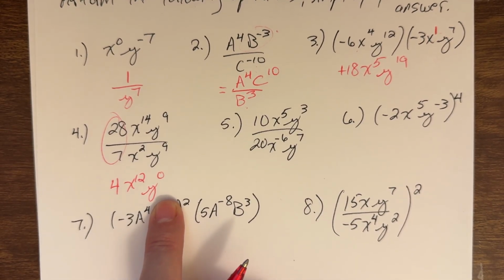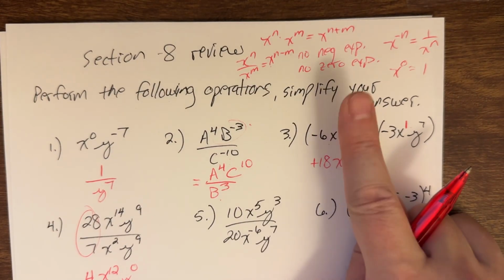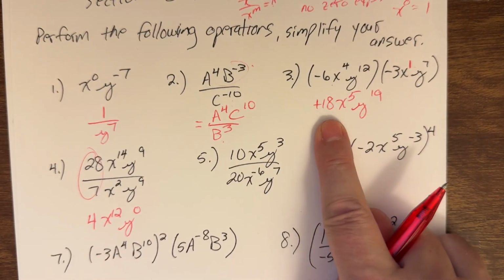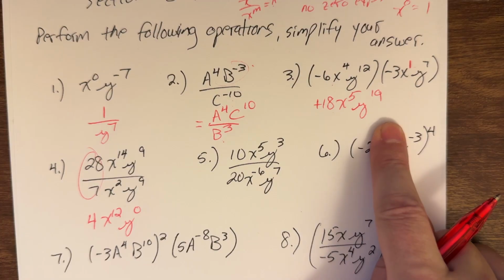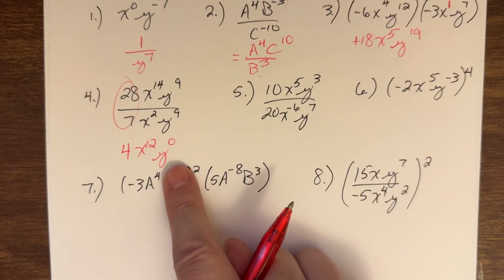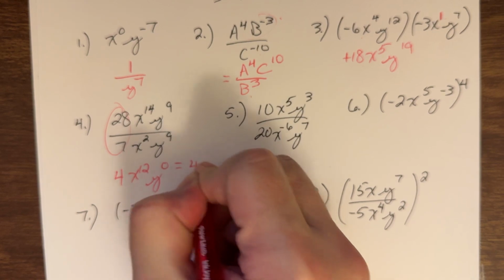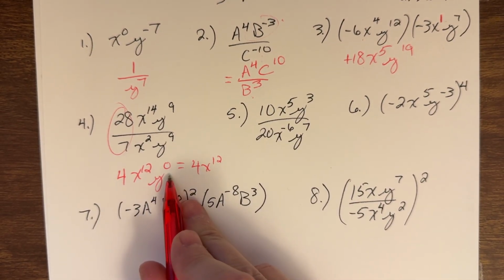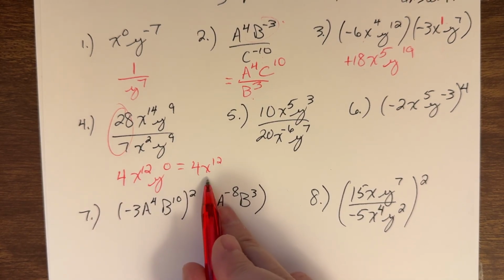And this is where we got to say, okay, wait. Before I'm done, I did all the right arithmetic, but make sure before I just walk away to fully simplify. Here, everything was done. No negative exponents. Everything was nice and clean. We're finished. Here, we've got a 0 exponent. One more step. The y to the 0 becomes a times 1, and 4x to the 12th times 1 is just 4x to the 12th.